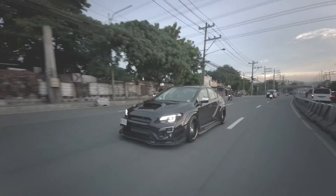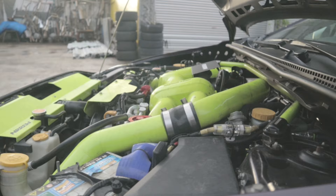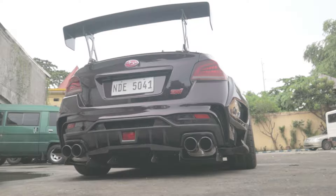The exhaust burbles and pops and even shoots flames whenever it feels like it. In its vanilla form the 2.5-liter EJ25 boxer engine makes 280 horsepower because of the gentleman's agreement among Japanese car makers. But if you check under the hood, it seems like this gentleman has thrown the gauntlet down and forgotten about all those agreements. Modifications include forged pistons, upgraded AMS intake manifolds, repositioning the intercooler from the top to the front, as well as Tomei headers and GFB blow-off valves.